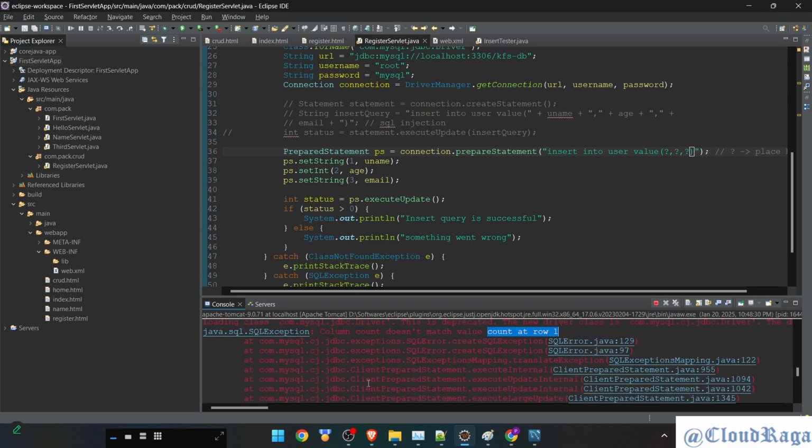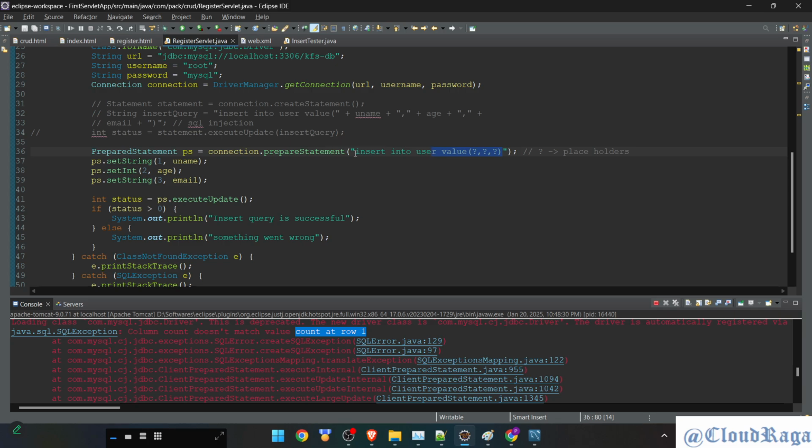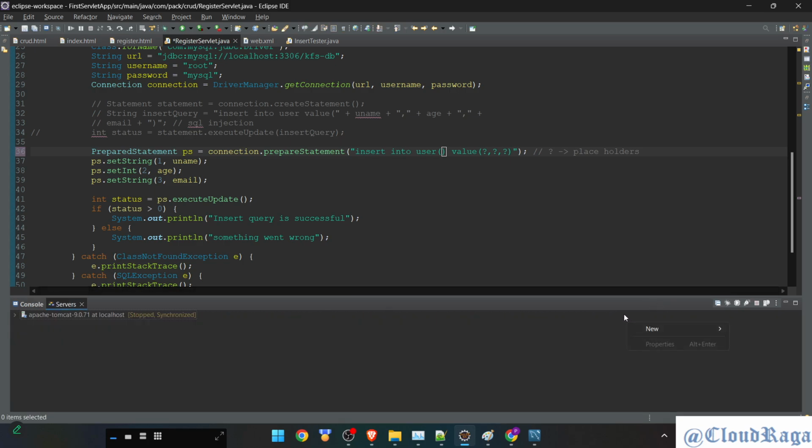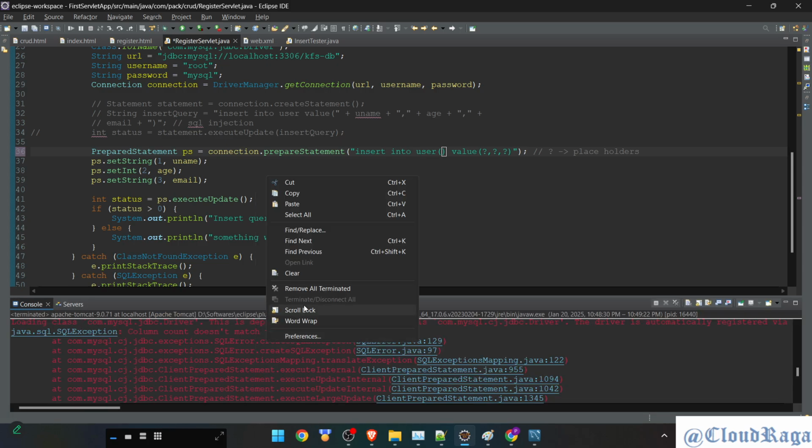So what happened here? Now at least that error is gone, right? Earlier it was a syntax error, but that is gone. We precisely handled that error because of this placeholder. Next it says column count doesn't match, and that's obvious because it doesn't know that the ID is auto incremented. So we have to tell in advance which fields we are going to insert. Before making a change, stop the server. Yep, that's one big headache. Every time you have to stop the server. Can't help with that.